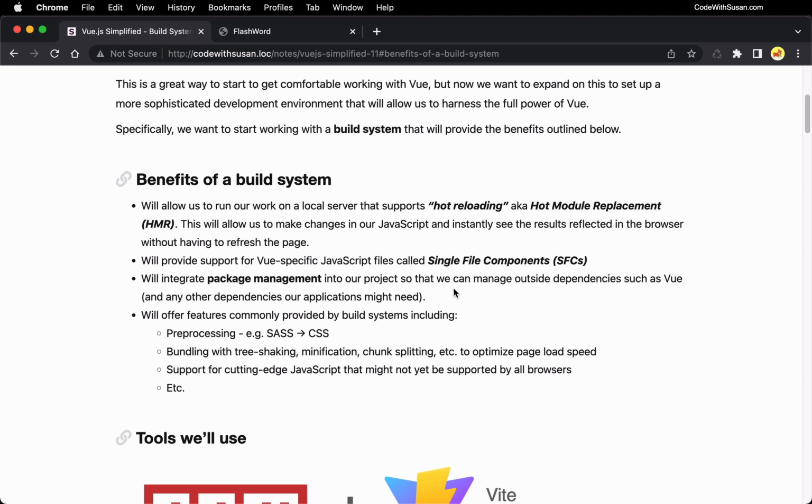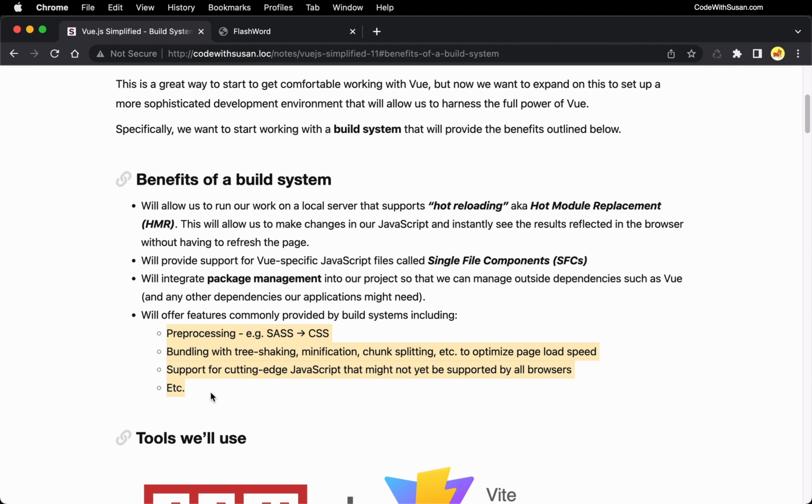Finally, here are some miscellaneous benefits and things we can get with a build system when it comes to processing our code files, optimizing the development experience, optimizing the end product. There's all sorts of things that a build system provides. And we're not necessarily going to get into every specific detail I have listed here in this series. I think the takeaway I want you to have from this is just understanding that nowadays when we're building modern web applications, especially if we're dealing heavily with advanced JavaScript interfaces, we need a lot of these features. We need a lot of this tooling, and a build system is going to provide that for us.